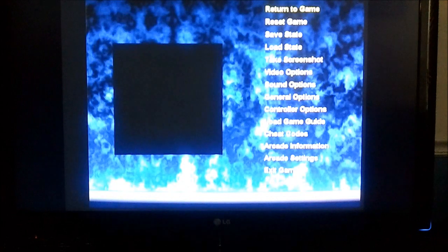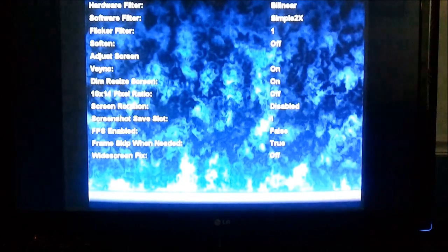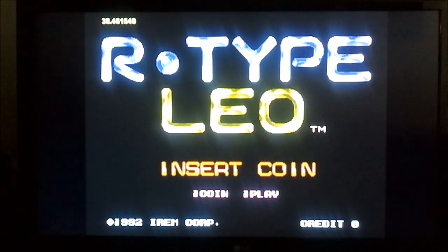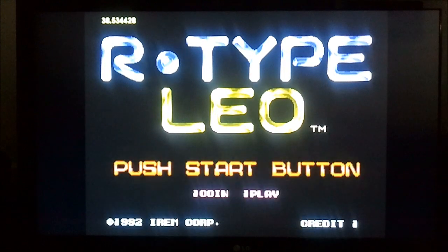Actually, what I'll do is get the frame counter. Alright, so as you can see, I'm not sure if you can see that actually, it's just been cut off. Let me see if I can fix that. It's basically running at 38 frames a second there. So let's just jump into the game.